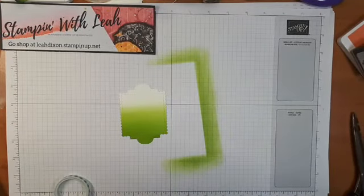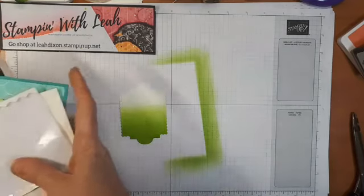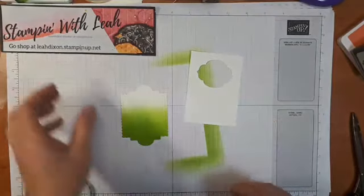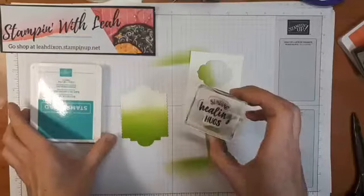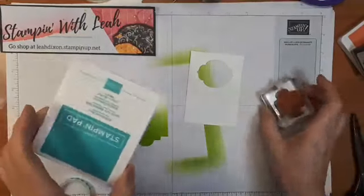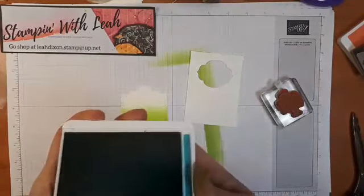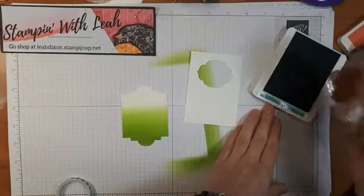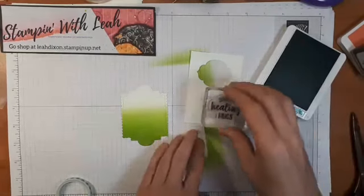Now I'm just going to grab another little scrap piece of paper. I'm sure I've got some scraps around here. There we go. And I'm using the Sending Healing Hug sentiment from this stamp set, and I'm going to stamp it in Bermuda Bay.